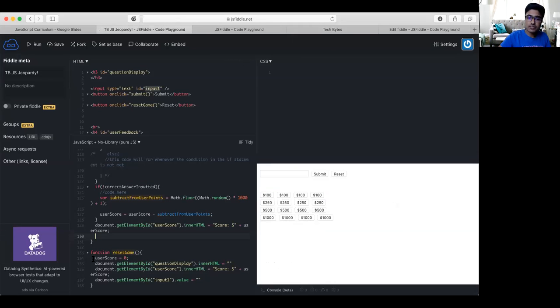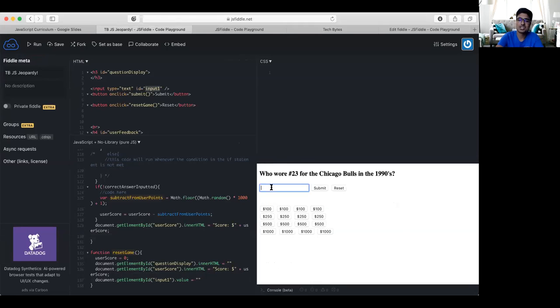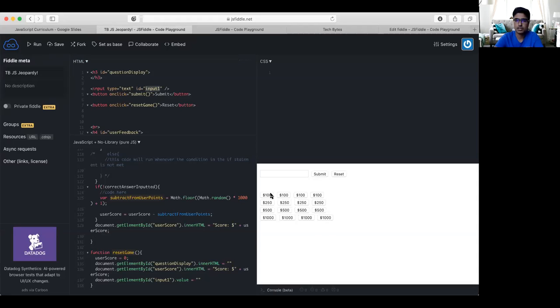So this line of code, guys, is going to allow us to clear our text field because instead of using the .innerHTML for text fields, we got to treat them a bit differently. In this case being that we got to access the value property. And if I hit run now, I'll answer the first question with Michael Jordan. Hit submit, and if I hit reset, we should see our text field value clear up. And I believe it just did. I'll do one more time. Hit submit, hit reset, and there we go. We see our text field value cleared up, and it's like a fresh new game.